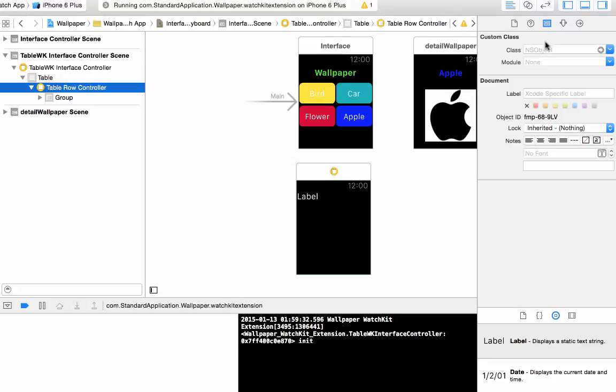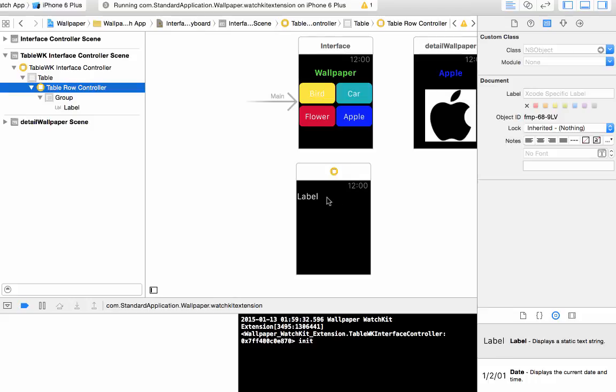Similar for the table row controller, you can see inside here we have a table row controller. In custom class it is NSObject. Because we have a label inside the table row controller, and we want to control this label to show the bird, the car, the flower and apple, we need another custom class of NSObject to control this.